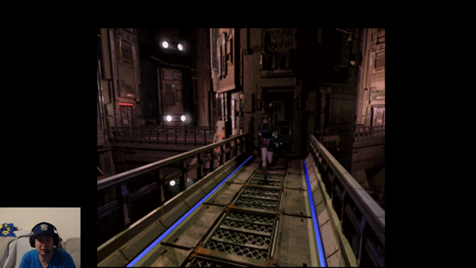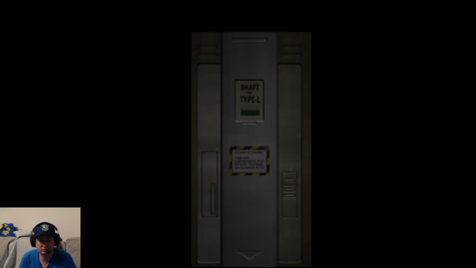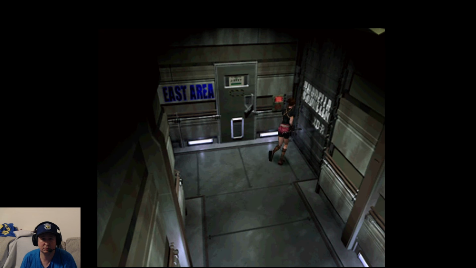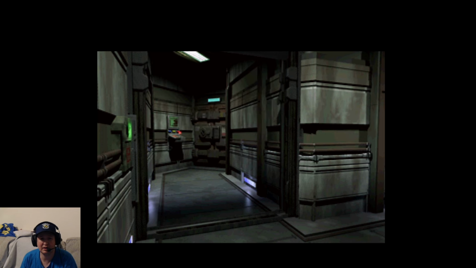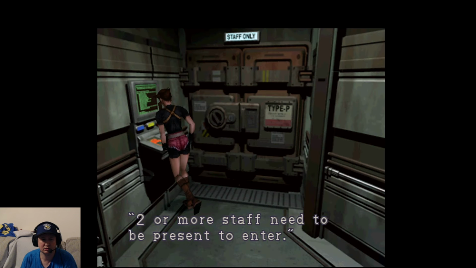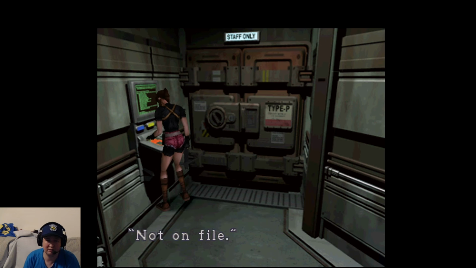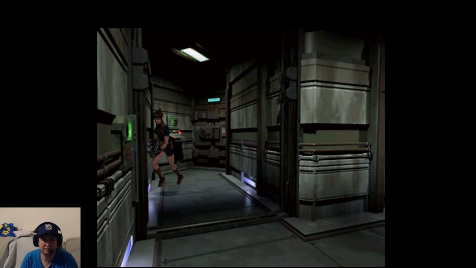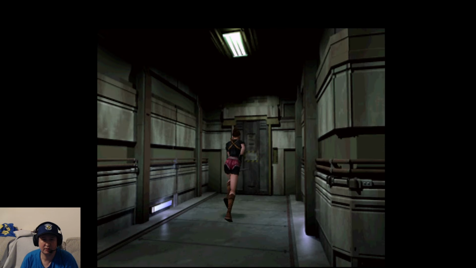All right, now we got some electricity. I need the bow gun here. Oh, I thought there was a plant thing here. Maybe because I'm on easy mode? Alright, two or more staff needed. Gotta do one fingerprint. Non-foil. Okay. Oh, I need. Okay, I think that's the.